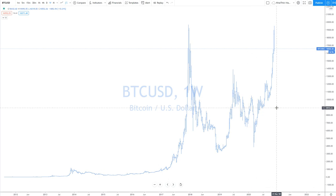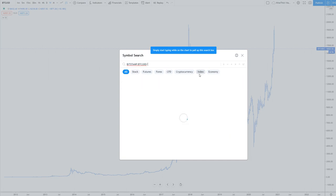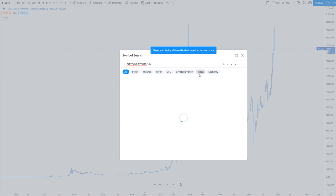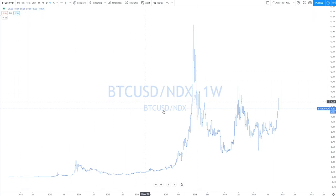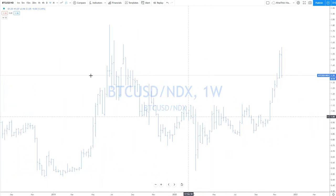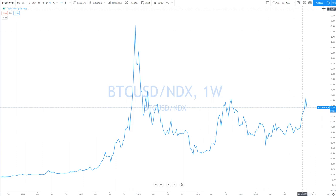So we're going to go through this exercise and see what the market is telling us. Something that we've known about Bitcoin ever since it became popular and big banks started dealing with it and trading it is this: you want to go back in time and see how Bitcoin has performed relative to NASDAQ. NASDAQ is the market leader in terms of indices. If you go back in time, right about here, they were behaving in the same manner, about 1.0 more or less. If the market went up, Bitcoin went up. If the market went down, Bitcoin went down.